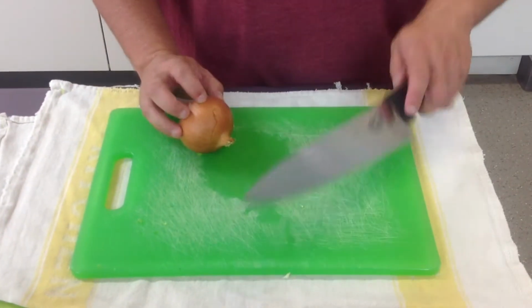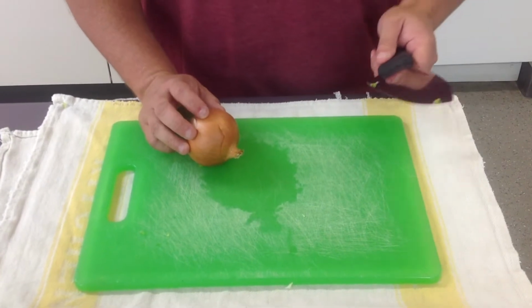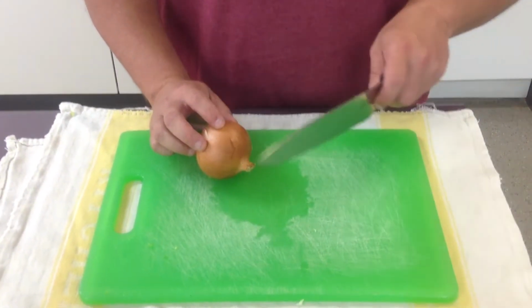Okay, one of the things that you will cut mostly is an onion. Now, how do you stop yourself from crying? First, very sharp knife. The sharper the knife, the less pressure you put on the onion, and the less juice that comes out.